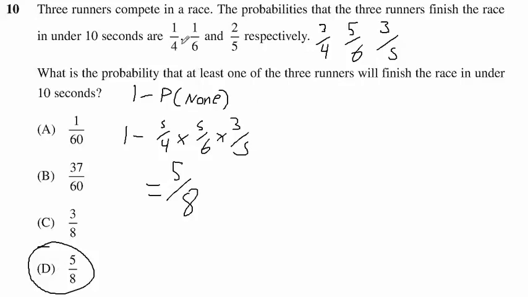You could also work it out by taking the probabilities that they each finish and then summing the different probabilities, but that is a method that takes much longer because you have to account for the overlap of when one person finishes, the chance that the other person also finishes in that scenario as well, and so you have overlap of the probabilities, and it makes it a much more difficult question if you don't work out the probability that none finish in under 10 seconds and minus that off the 1.